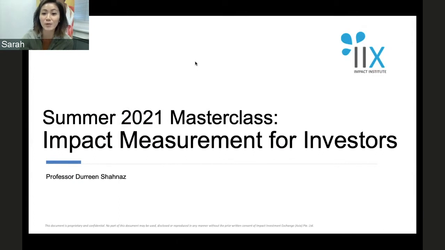Professor Shanaz will be reviewing the key elements of the impact measurement process shortly in the first half of today's session, and that will be followed by our guest speaker, Professor David Musto, who is the Ronald O. Perelman Professor in Finance, as well as the Faculty Director of the Stevens Center for Innovation in Finance at the Wharton School. There's much more to his bio than that, so I'll be back in the second half as well to share more about Professor Musto later on.